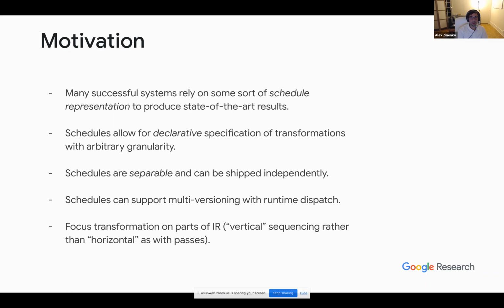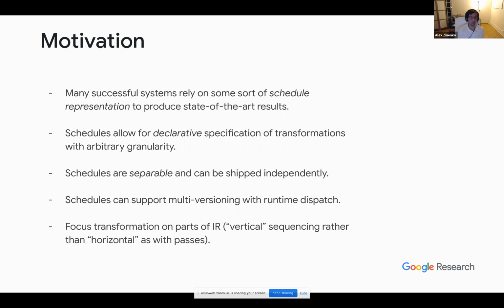Another thing about this being declarative is that it's processable by a compiler. So we can, for example, simplify the schedule. We can combine multiple schedules. We can have a tool learn how to produce a good schedule based on the input IR of what we're computing, or we can move the schedule and execute it either at compile time, so the compiler will look at your program and decide how it should be executed, or at runtime, at which point the compiler will generate the IR or the code that will decide which of the versions to use or how to further compile this at runtime.